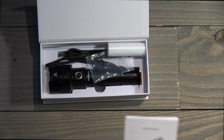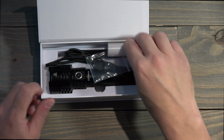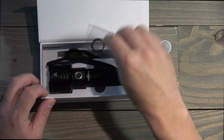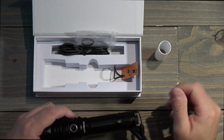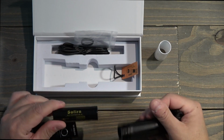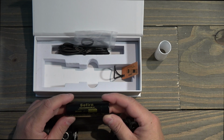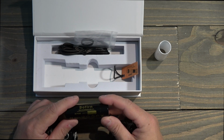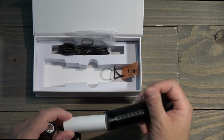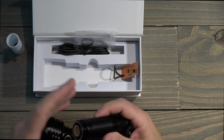So here we've got the manual, and like I said, the peak lumens on it is 3,100, and then it steps all the way down to 8 lumens after that. It does come with a little battery sleeve in case you want to put a smaller set of batteries in there. I think the one that it comes with is fairly large. It's the 21700, and that's a 5,000 milliamp battery. So you can slide this in here and use the 18650s if you wanted to as well, I believe.